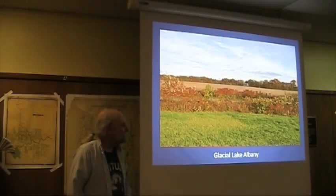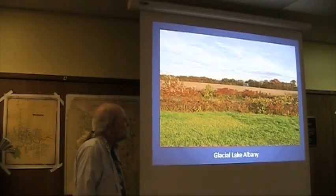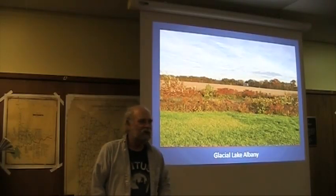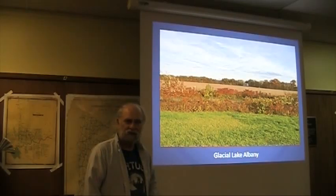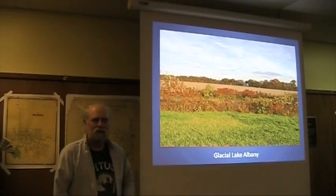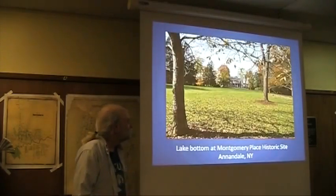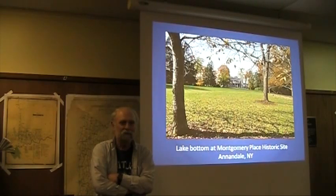We're driving down the thruway and Joanna said stop — and I jumped out with the shovel, stuck it into the ground, turned over a shovel full of silt and clay — mud, lake deposits. We stood and all of a sudden flat became interesting. This is not the Grand Canyon; it's just flat. But when you stand on it and look up 60 feet and see water above you, you realize you're literally standing on the bottom of the lake. Flat becomes a lot more interesting than it used to be — and yet to everybody else, it's just a flat landscape.